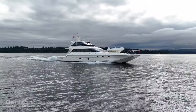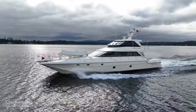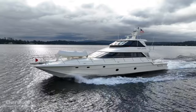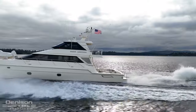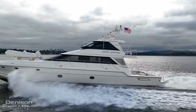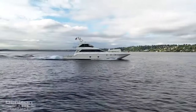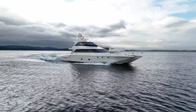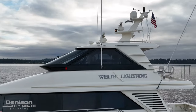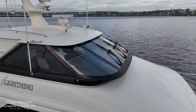When you get out in some of the sloppier stuff, it's amazing how well this thing handles. We'll be doing 17 knots where in a monohull you'd be going seven. It's a semi-displacement hull, so you push a little bit of water along the way, but it rides phenomenally. Other boat builders have come aboard and said it's cost-prohibitive to even try to copy a boat like this — the hand sanding, hand fairing, all the work they did. The windows up front, the curved glass — all very unique. We always joke: once you go cat, you never go back.